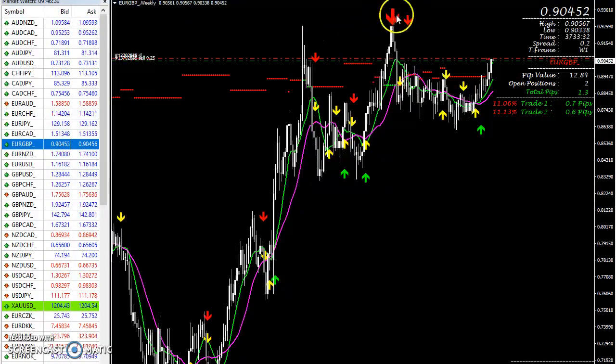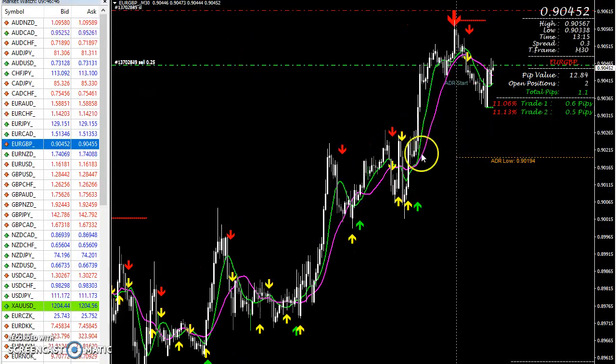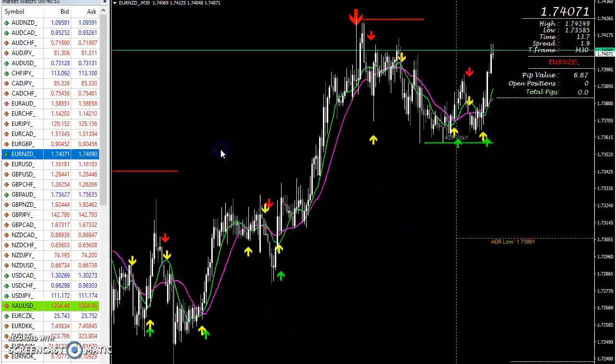Oh, well, look at that. Triple arrows on the weekly as well. 1, 2, 3. So even all the way out to the weekly is saying this thing is going to drop, and this is the Euro GBP. Okay, so anyway, for those who had already received the signal, they should already know what to do. But that's exactly what I'm looking for: trade setup on the 30-minute, verifying on these others, and then I know for sure I can be comfortably in that trade. Okay, so that's another one.